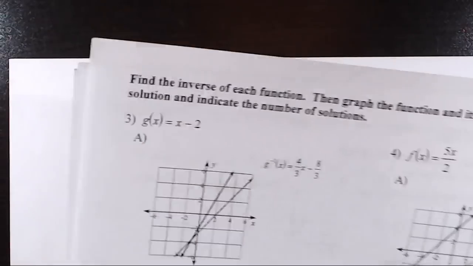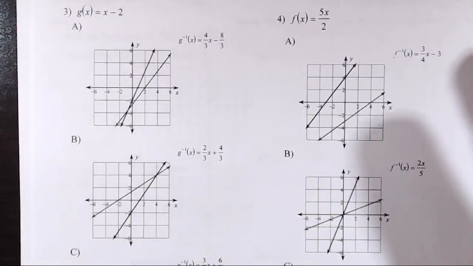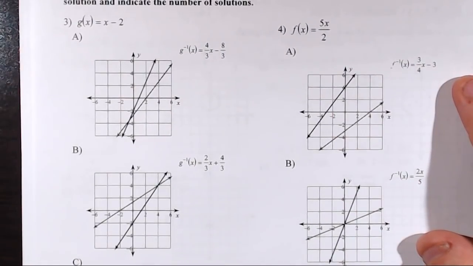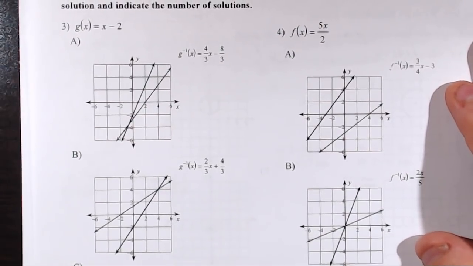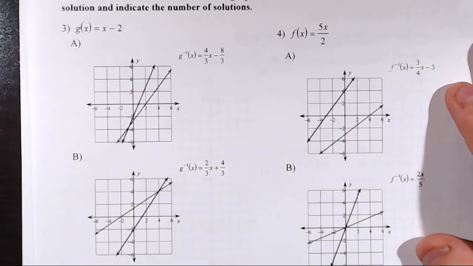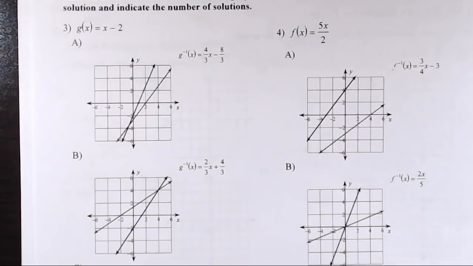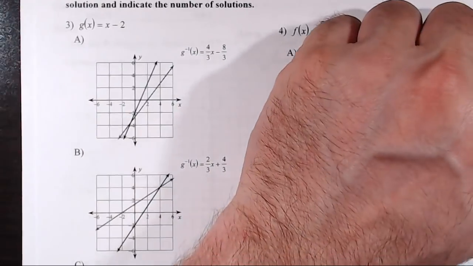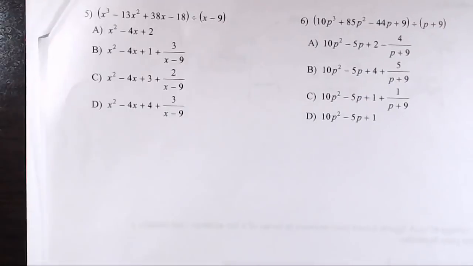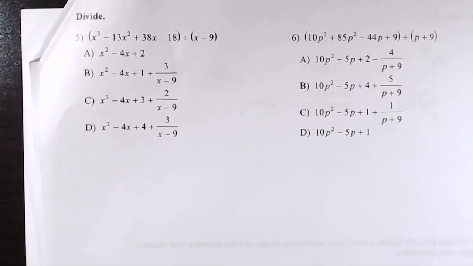These problems right here, these inverse functions, it's taught in Algebra 2, but it was easy, you know? And I feel like it's appropriate to teach it now because we know how to solve systems of linear equations and we know how to graph functions. So why not just go ahead and learn that inverse thing, you know, swap the x and the y and solve for y. And then, yeah, this was fun. I think this was pretty easy, right?